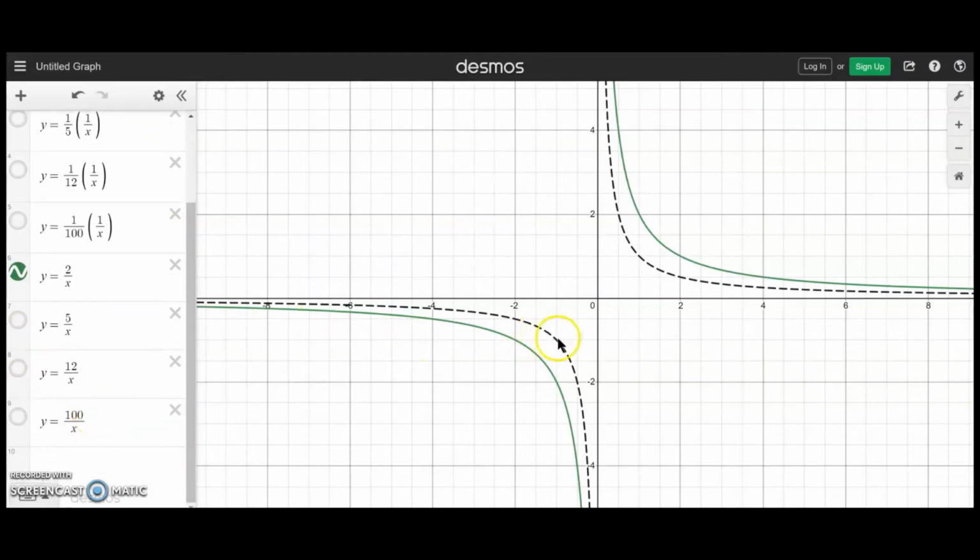So here, notice that our dotted line, to go to the green, it actually moved away from the asymptote. Remember, our asymptotes are the axes, the x and y. Because what happened? Well, whenever we had x equals 1, the original point was 1, 1. What's it going to be now? When x equals 1, we're going to have 2. So the point would be 1, 2. So that's over 1 up 2. If it were negative, it would be over 1 down 2. It would be negative 2, right?